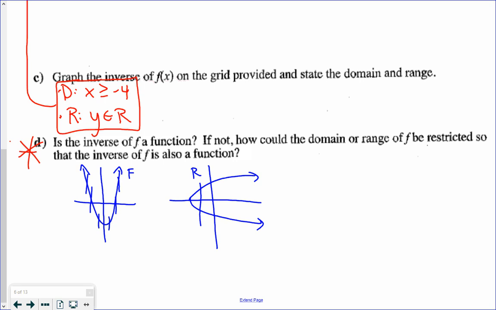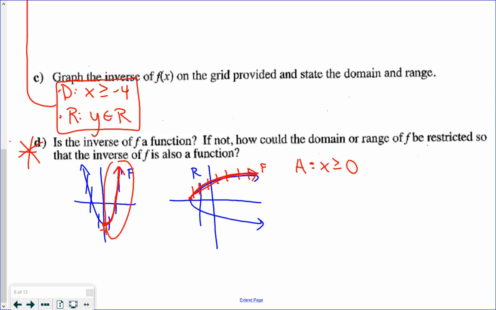So they want us to limit it. Essentially all you have to do with quadratics is split them in half, or in other words, find the vertex. The vertex of this graph was right here at 0, -4. So if my original graph had just been this portion right here, then the inverse would have been just this portion right here. And if I had graphed just this, would that be a function? Yes. So one possible answer is to limit my original to all the x's greater than 0, just to make that the domain.